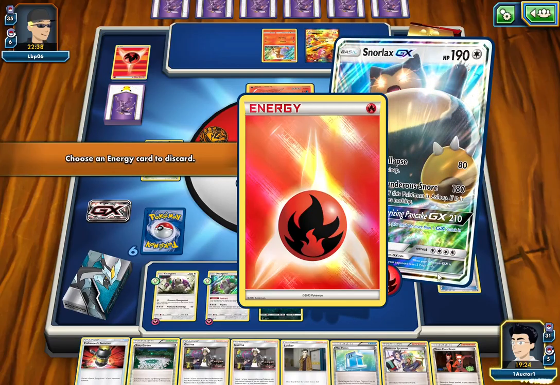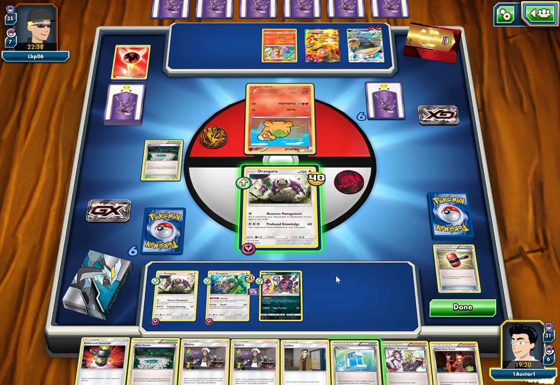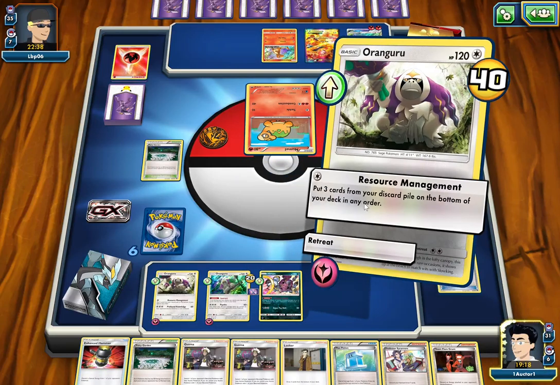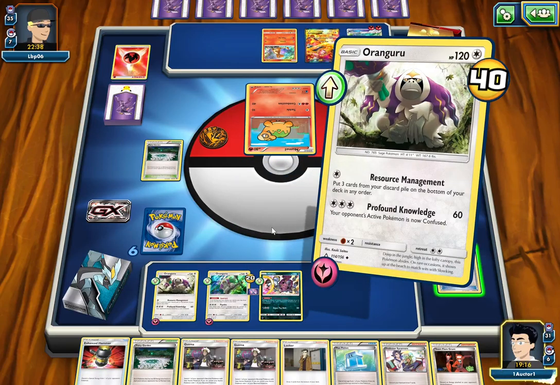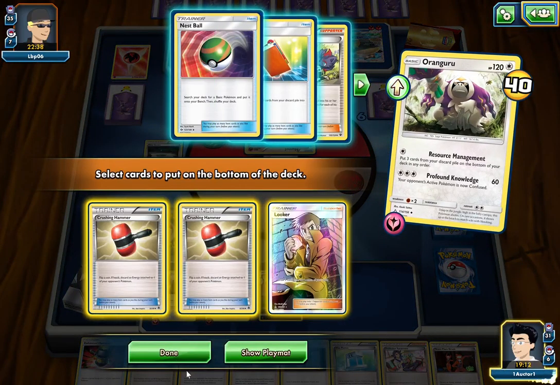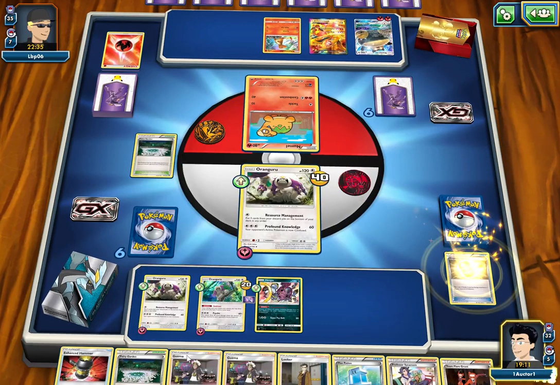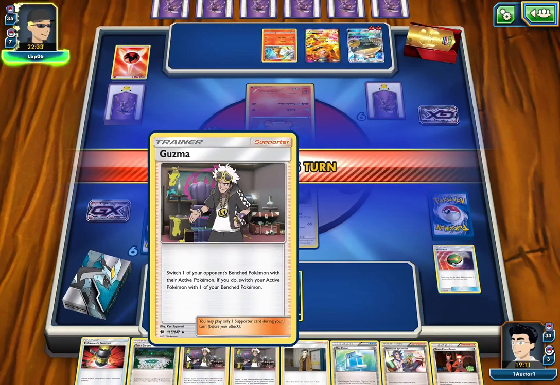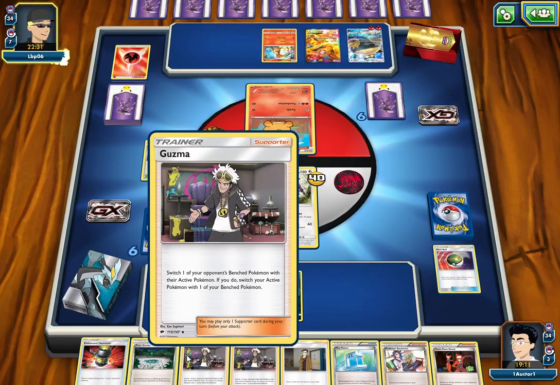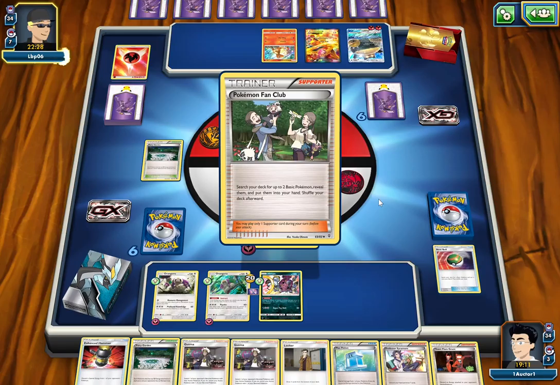Ooh, this is nice. This is really nice. So we're gonna just do the same. Crushing Hammer, Looker. Done. Back in you go, guys. Well, we see them drop for the turn. 34 and 34. So we're getting even, man. Getting even.